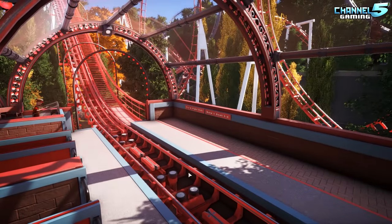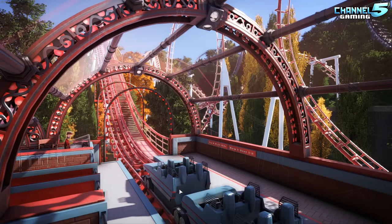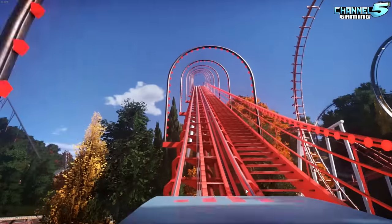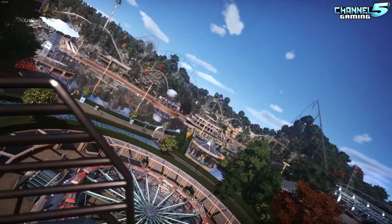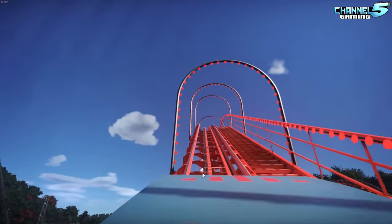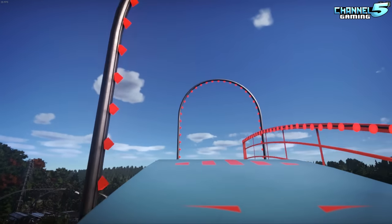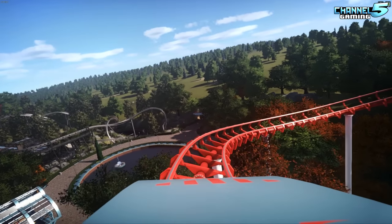Day and night, row one, seat one and two. So these are our instructions here today, and we're going to ride this multiple times, starting with seat one and two at daytime. Seat view. Now, one thing to mention, we don't have any guests in the park, sadly, but that means we have the park to ourselves this fine day. Because the game cannot handle any more. Pushing it to its limits is RyRy. Enjoy the ride, ladies and gentlemen.